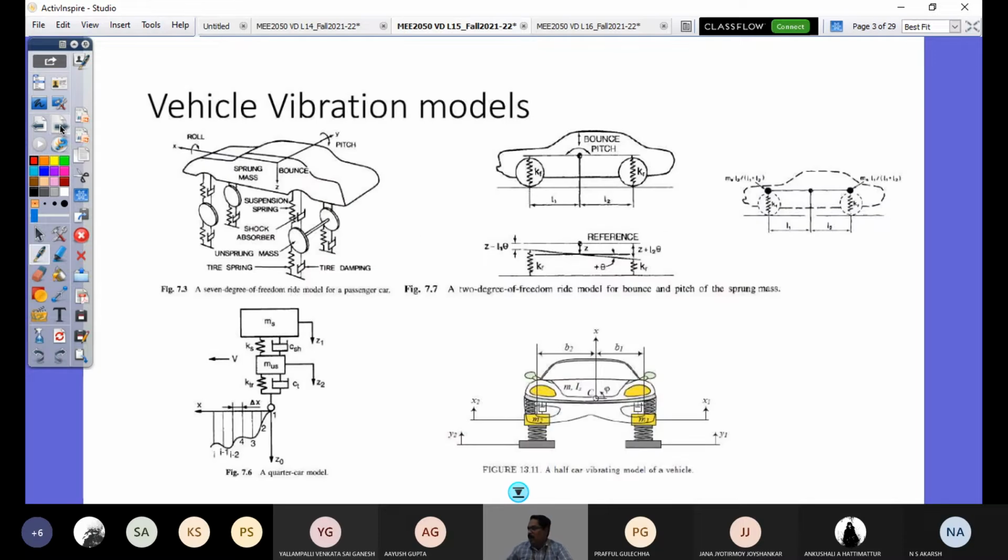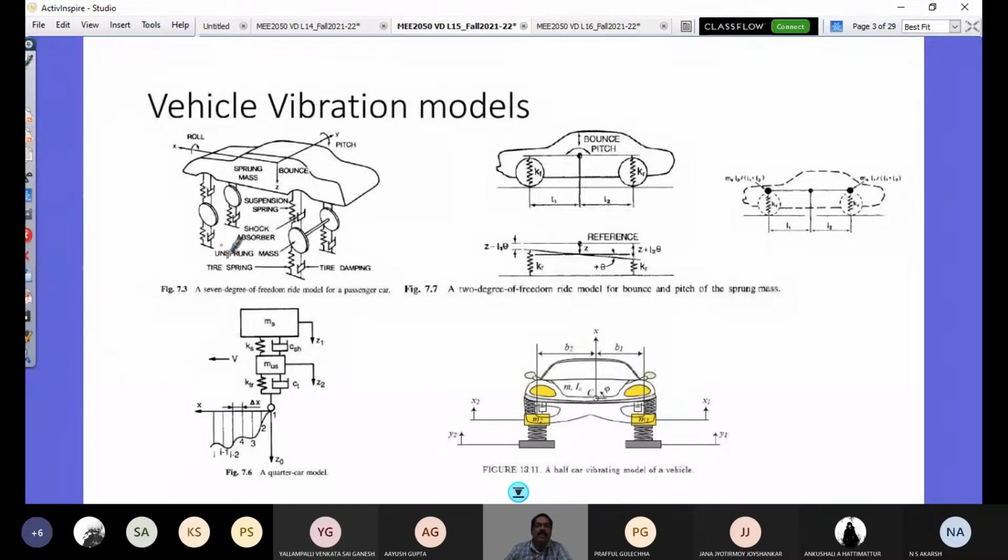These are the vehicle models that we have seen so far. I am summarizing them on this page. You see the 7-degree freedom model, the pitch and bounce model of your sprung mass, and the quarter car model of your sprung and unsprung mass. The 2-degree freedom model accounts only for the bounce. And you have this one, which we have not discussed. You may go through that in Gillespie's textbook of vehicle dynamics.